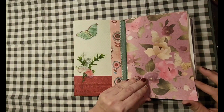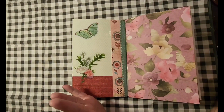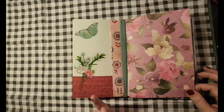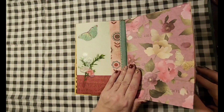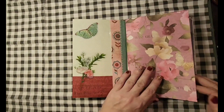And I don't know if I'm going to make this one and give it as a gift and not write in it, or I really think that since this is like the first one, that I need to actually use it myself. And I'm sure one of these days my kids might want it in the future. Who knows? So let's look at it.